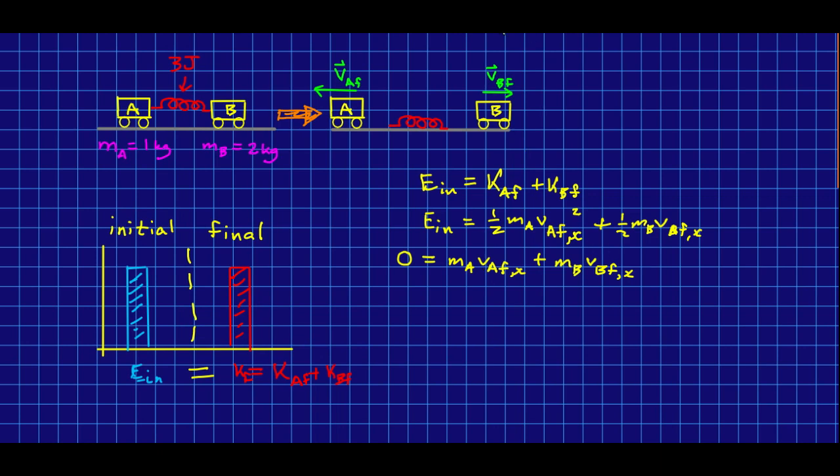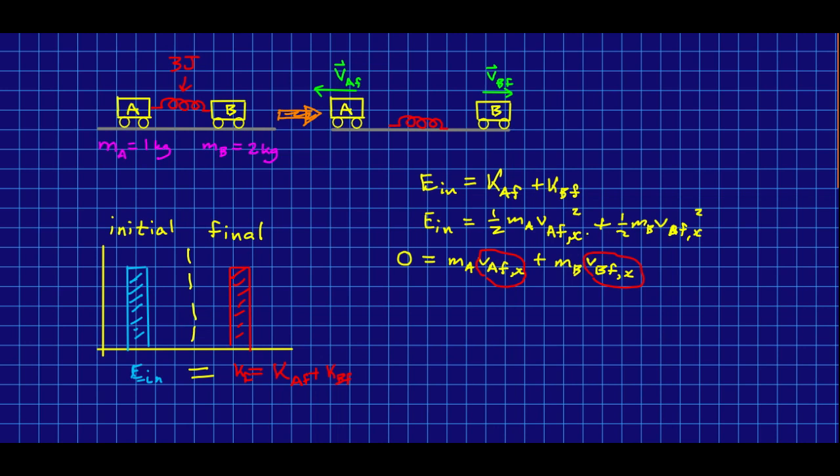So there we go. And again, I've got a situation where I've got two unknowns. Right? I've got both of these final velocity components that I don't know, but that's fine. I've got two equations to solve with. Oops, I forgot a square. This looks maybe intimidating because of the squares here, but notice you're just going to be able to very easily solve for one velocity component in terms of the other and substitute it into here, and you'll have an equation with only one unknown and a fairly simple equation.